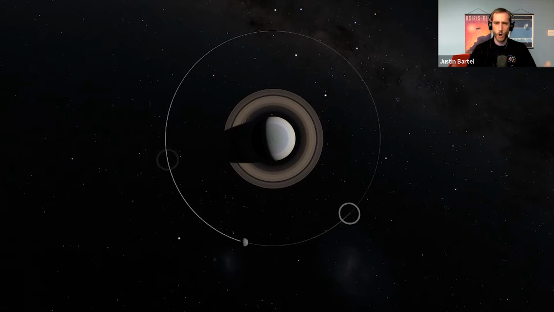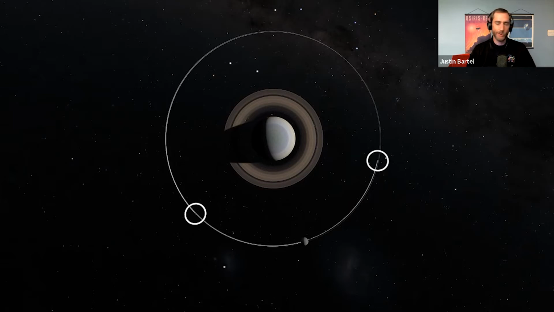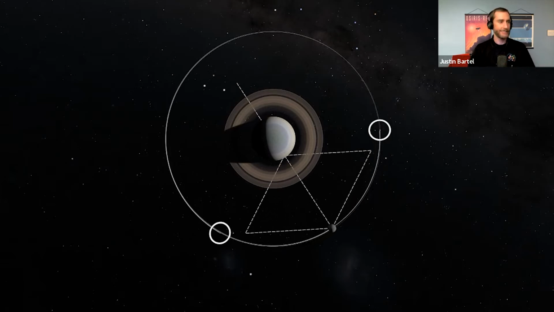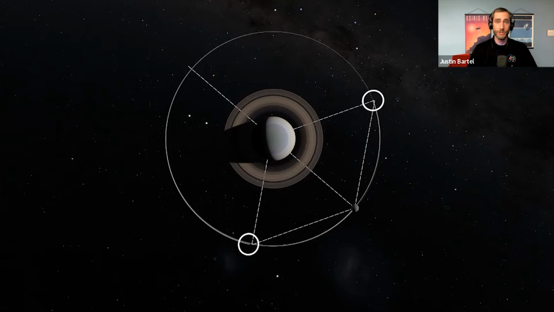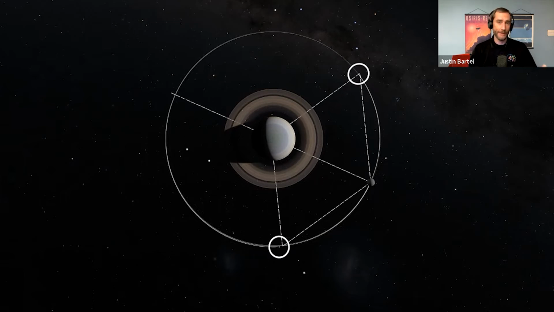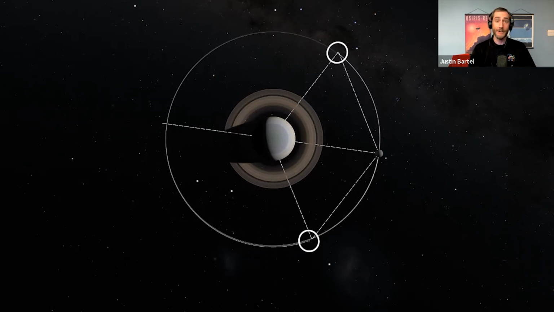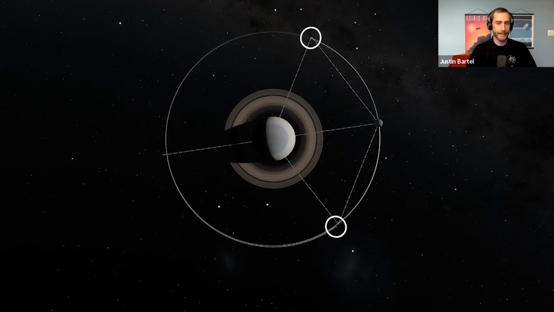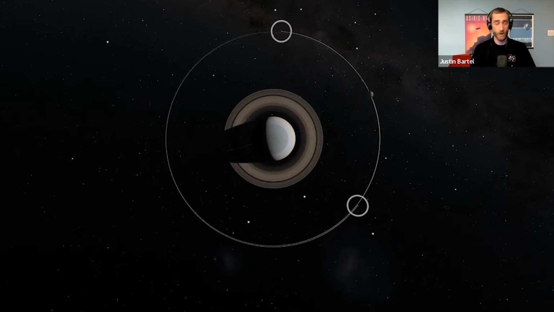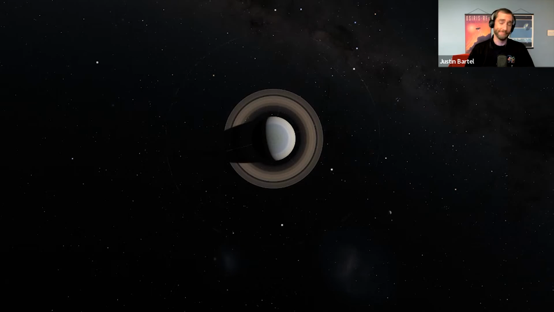Sometimes we call these co-orbital moons. But if I highlight the moons' locations, your brain is probably already connecting the dots, and you can see that these moons are at the L4 and 5 points of the moon Tethys. So these moons, Telesto and Calypso, are Trojan moons. I mean, that's pretty cool.